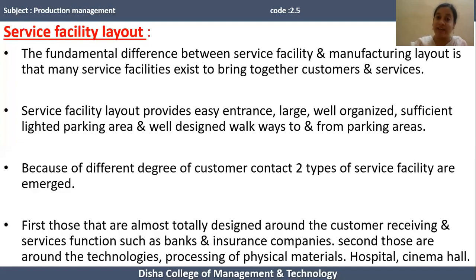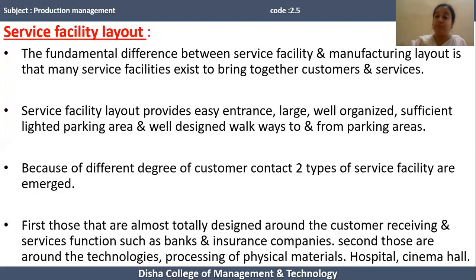Generally, in a hospital, for diagnosing the disease, there are MRI machines, CT scan machines, and echocardiographic machines, and many machines are required for diagnosing the disease. So it is required for the hospital to arrange everything in a sequential manner, so that they can serve their patients in a better way, and they can arrange everything in a proper place, so that the patient can access these things in a proper way without any difficulties. They can use various facilities provided by the organization.